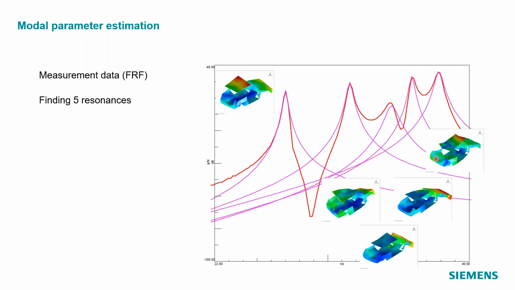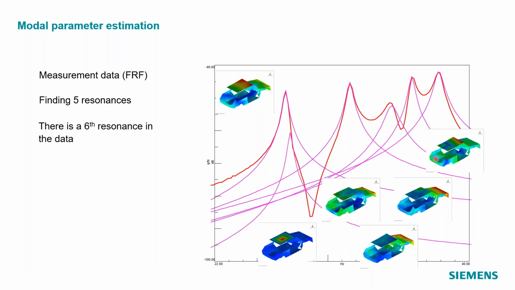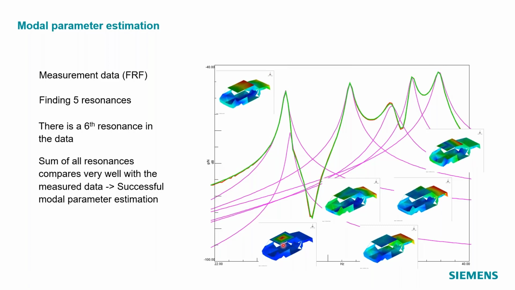And basically, it's not really visible, but there was a kind of a sixth resonance in the data, and the peak is a bit lower, but it contributes really to the measurements. And you see, it's also a local mode, so it's only the roof of this car that is vibrating. Now that we have these 6 modes identified, we can take the sum of all these pink curves and then the green curve, and now you see that it's almost perfectly overlapping with the measurement data. So these 6 modes that you see here are explaining our data very well. So we extract all information from this data.